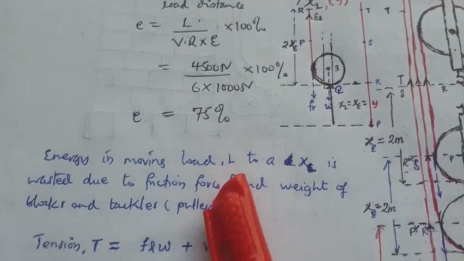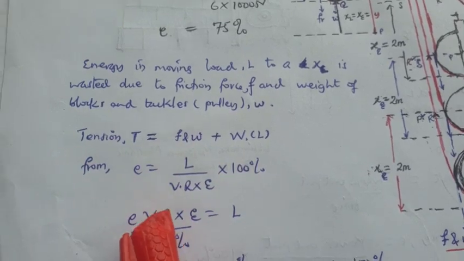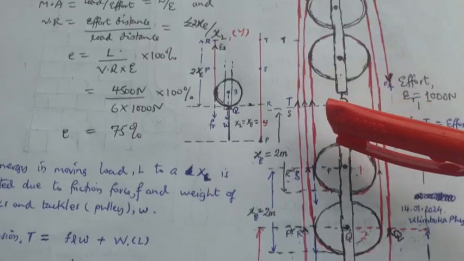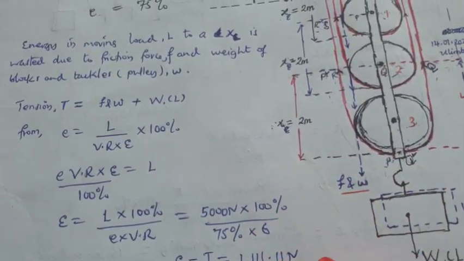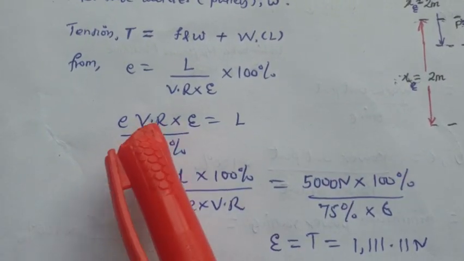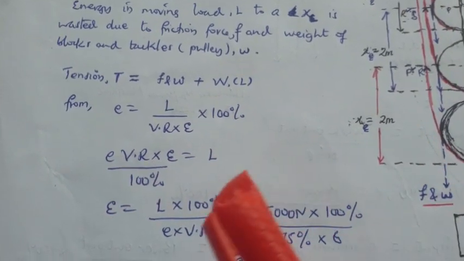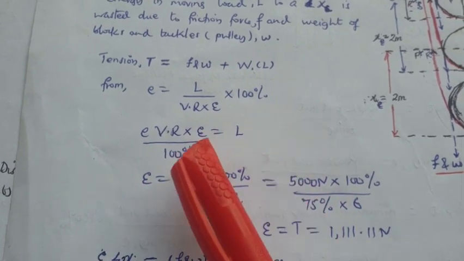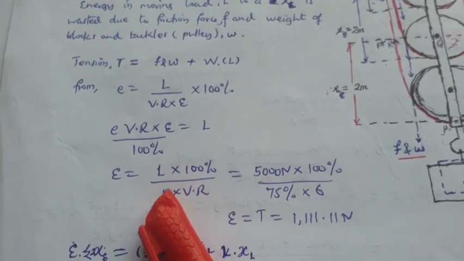To find the energy wasted, we must first find the effort by using the relationship of efficiency. We know that this same machine has a fixed efficiency for any load that will be moved or lifted from one position to another. Now we substitute the value of the velocity ratio, as it is constant, equal to the number of pulleys. Then we find the effort by making it the subject in terms of the load, the velocity ratio and the efficiency of the machine.